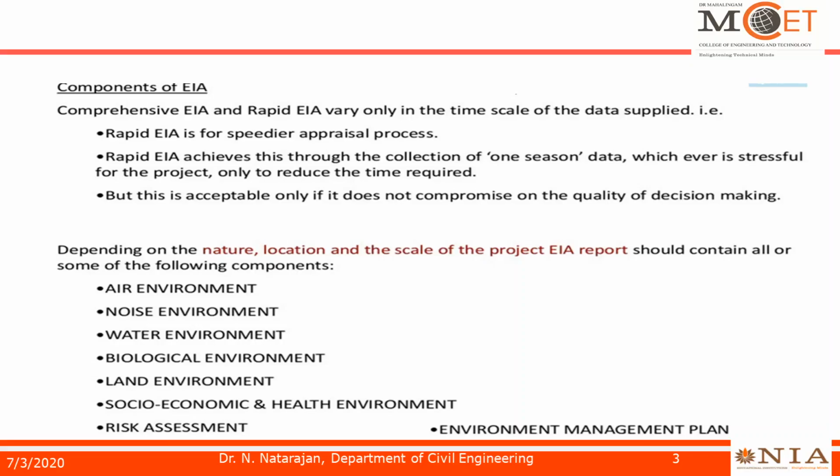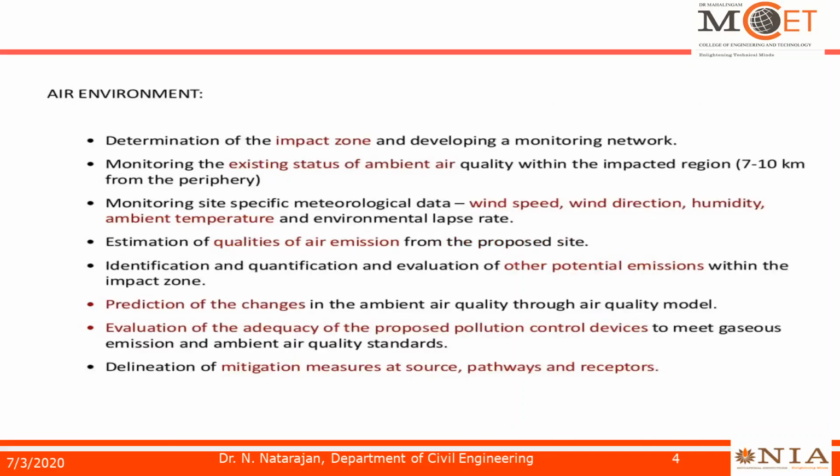Depending on the nature, location, and scale of the project, EIA reports should contain some or all of these components: the air environment, noise, water, biological environment, land environment, socio-economic, health environment, risk assessment, and finally the environmental management plan. Coming to the air environment, we'll look in a little more detail at each of these things. In the last session also we have seen something about the air, water, land, and the socio-economic aspects.